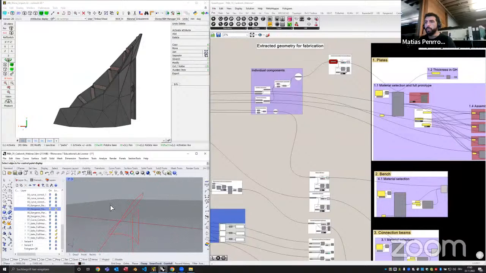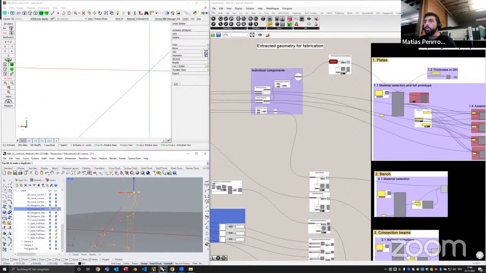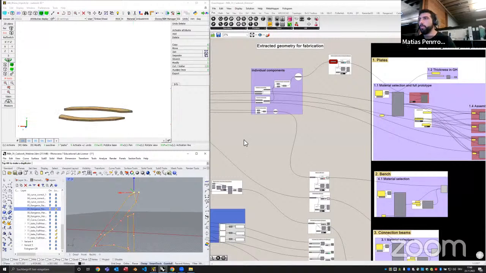select it and enable the control point of it. Okay, so I will just do a slight change on the geometries for you to see how it reacts. So move it back. The whole thing regenerates, recalculates, and if the file is robust enough, it should give me the proper geometry.